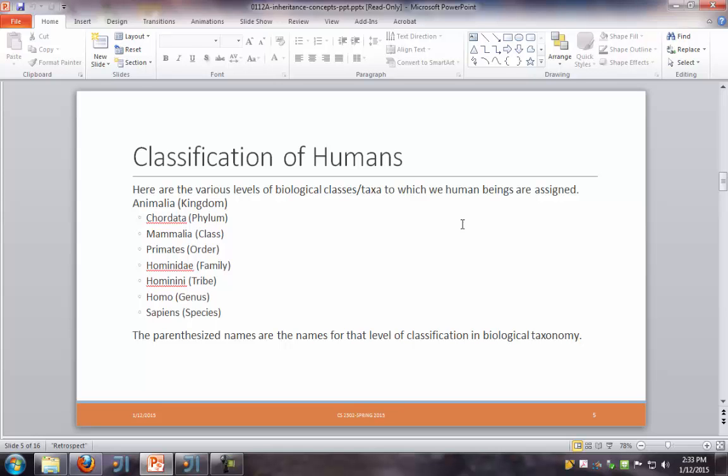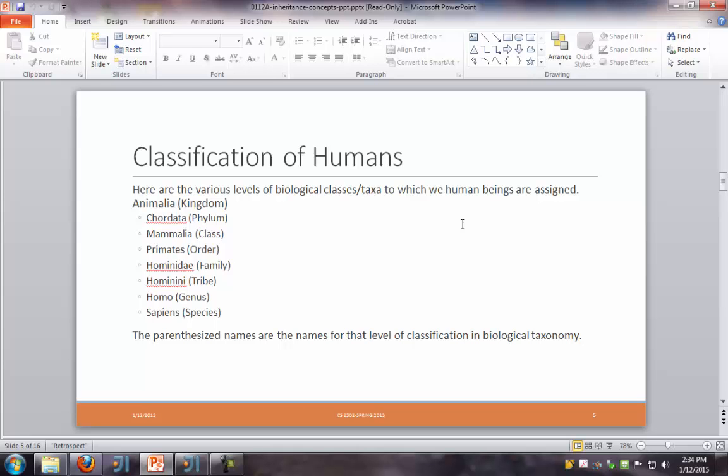And then there's Hominini, which is the tribe, which luckily we didn't have to deal with when I was in biology. Be one more level. And then our genus is Homo, and species is sapiens, which means wise human or something of that sort.